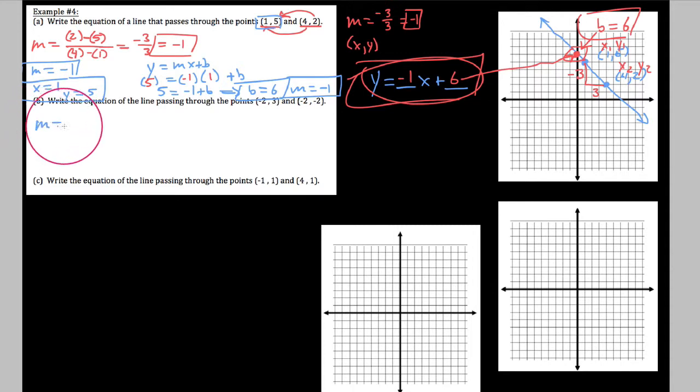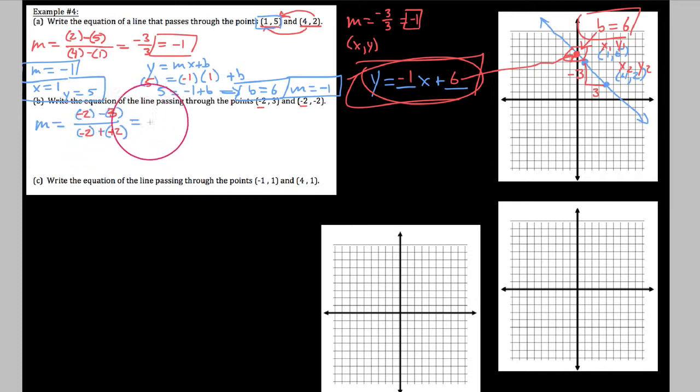I want to do it a little bit differently this time. Before going ahead to my picture, what I want to do is recognize that because I have 2 points, I don't yet have a slope. So I get negative 2 minus 3 on top. So negative 2 minus 3 is our change in y, which is negative 5. And we say, okay, well, I get negative 2 minus a negative 2 on bottom.